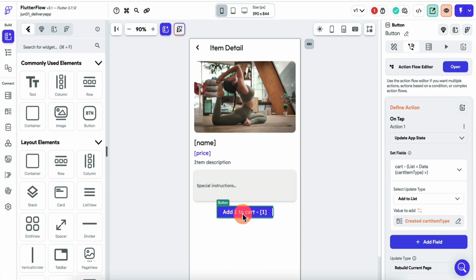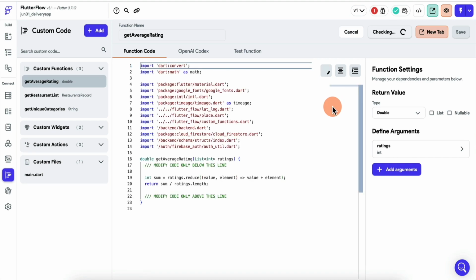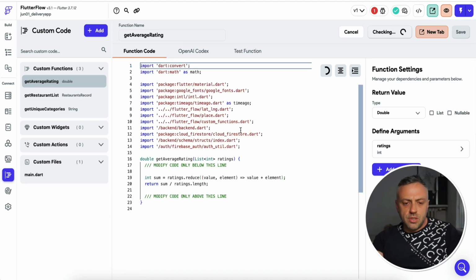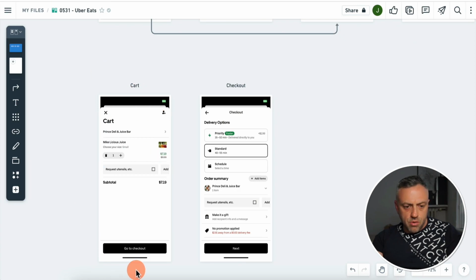So every time you click this, you add one to cart, we're going to create the special data type, and we're going to add it to cart. And once we create this cart page, you're going to see if we are saving it correctly because we'll need to display it. And so I propose that we also create this cart right here so that we see if the items are being saved correctly or not.